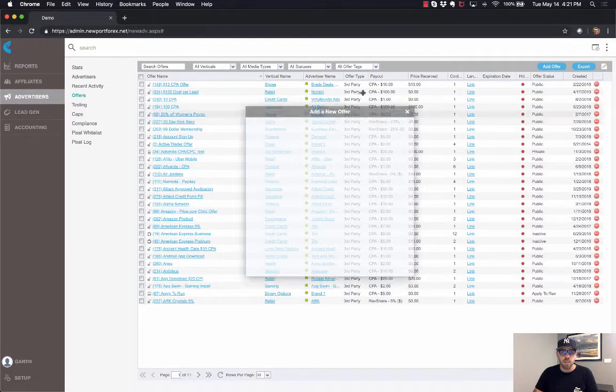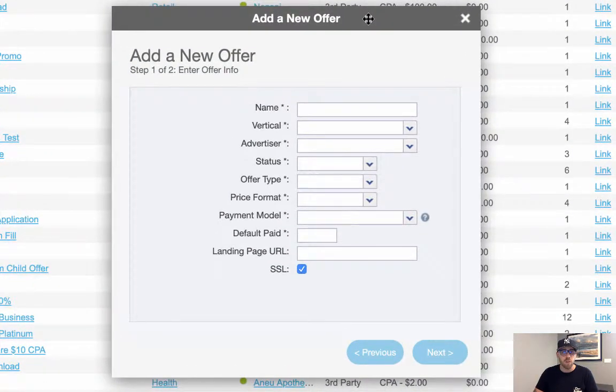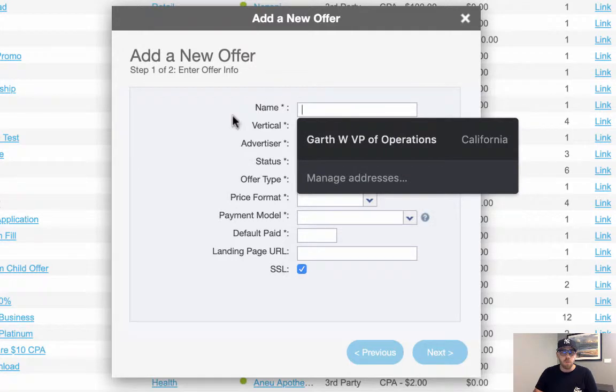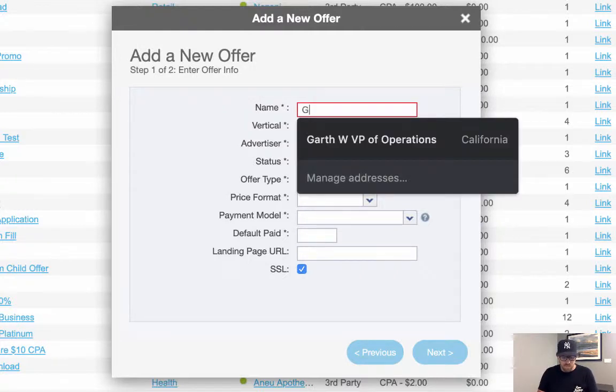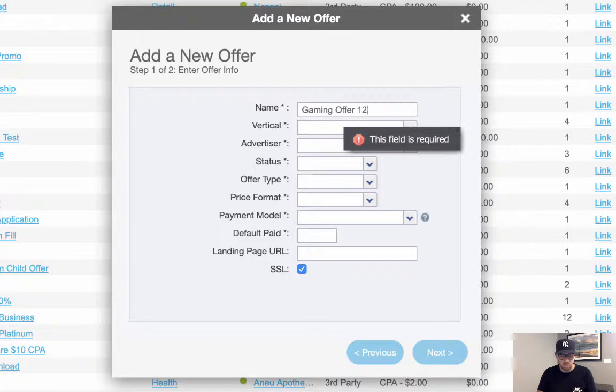All right, so here is my add a new offer wizard. Now I'm going to go through, most of these fields are going to be required. So you'll know whether it's required or not because that next button won't let you click next. So I'm going to put gaming offer 1, 2, 3. Now you'll notice that the next question is, which vertical does this offer belong to? Now, previously I had built out that gaming vertical.